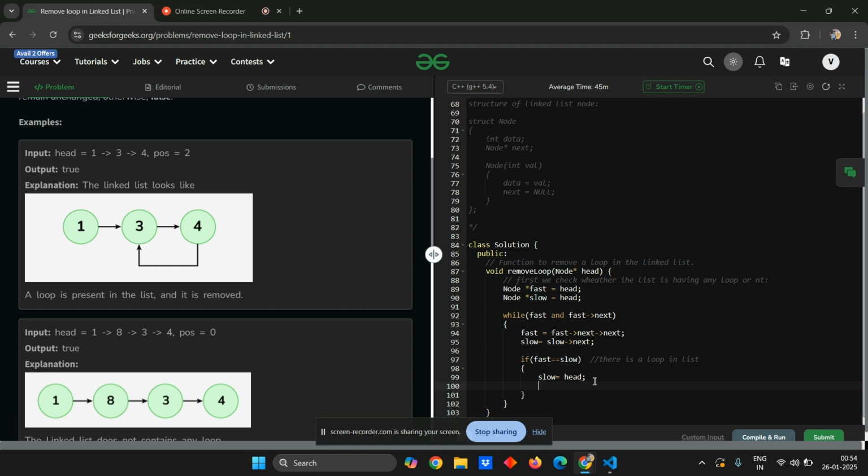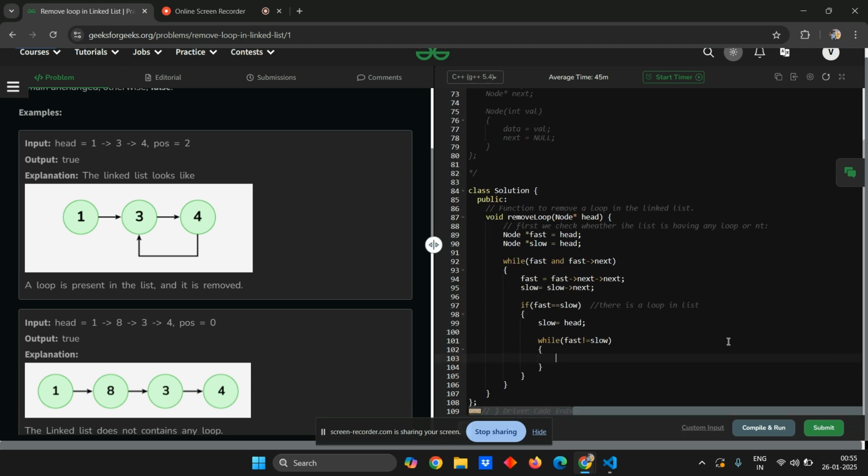Okay, so for that, all the process is the same. Here we have defined slow node as head node because we are going to check it here, and again we are going to traverse it here. While my fast node is not equal to slow node, there we have done the same thing, and here we have to move both of the pointers by one step. That means fast is also moving by one step, and slow is also moving by one step.